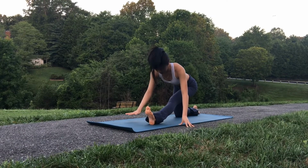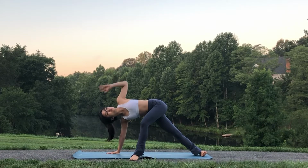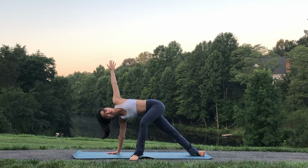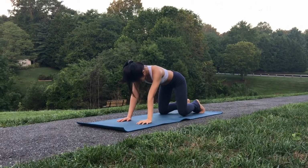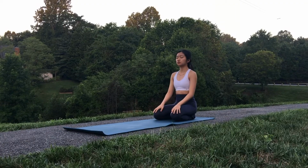And then now we're going to be moving to outer thigh stretch. So left leg goes to the outside and you move upwards, stretching the IT band. If you don't know, the IT band is just basically your outer thigh area almost. And then we're going to be coming back down and into a child's pose, moving side to side before our next segment.